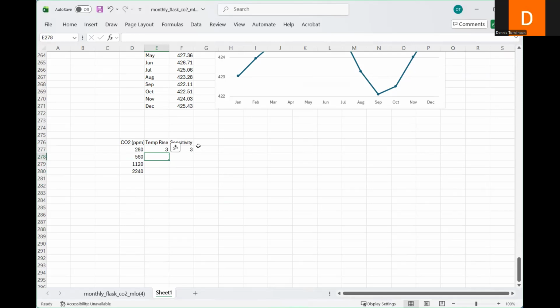There's a formula there. And now for this cell below it, what we would like to do is take the contents of the cell above it and add the contents of this cell underneath the sensitivity. So on this cell, we click there, we're going to type equals, and now I'm going to go click the cell above it. And now I'm going to hit the plus for add. And now I'm going to go over and click the cell to the right of it under sensitivity. So notice it says equals E277 plus F277. And I'm going to also copy this formula into the two cells below it.